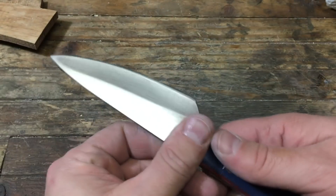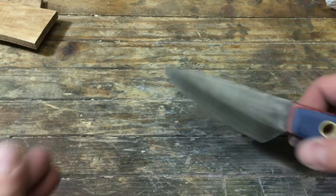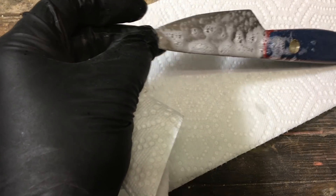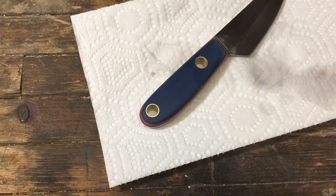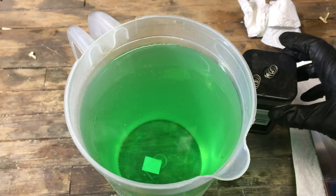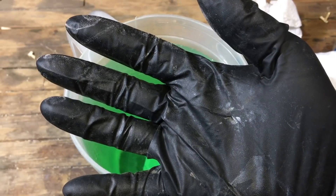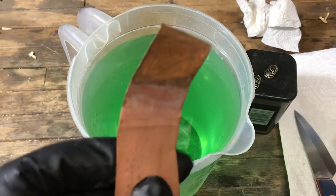Getting it ready and prepped for the copper plating. I actually thought it looked pretty good here, but the plan all along was to copper plate. Before doing that, I cleaned it up with some glass cleaner first, then a little isopropyl alcohol, making sure I'm getting off as much grease and things like that as I can, so that the copper plating takes really well on all the surfaces. The copper plating solution is muriatic acid — five parts distilled water mixed with one part muriatic acid. This is the same solution I've been using for several videos now.